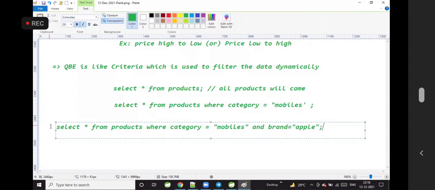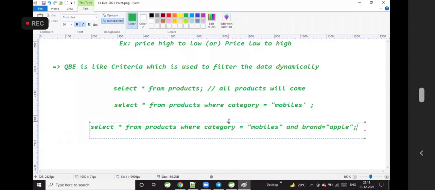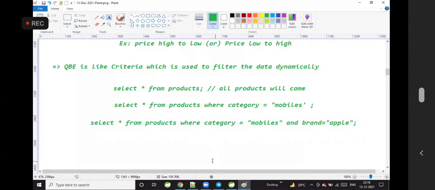So these are conditions which are used to filter the data. Such data filtering we can do by using criteria. In Spring Data JPA we have QBE, which is used to filter the data.